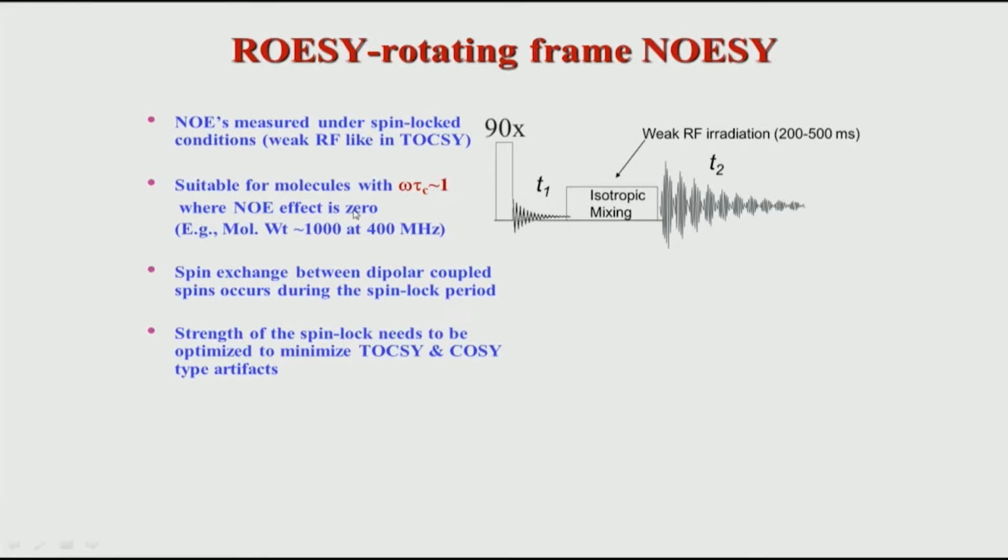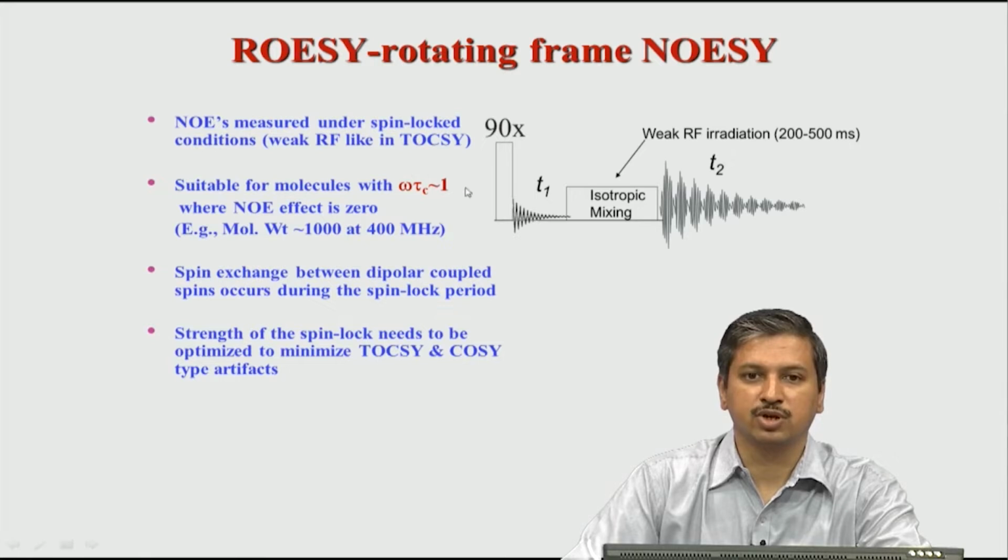That means, even if the atoms are close in space, you will not get any cross peak between them, because there is no way that they can transfer to each other, and the reason is the transfer efficiency has become 0 because of this spurious or strange phenomenon, which is well explained in theory. Of course, it is not that strange, but it is interesting that at this point you will get a 0.